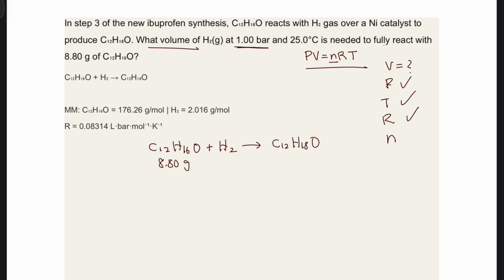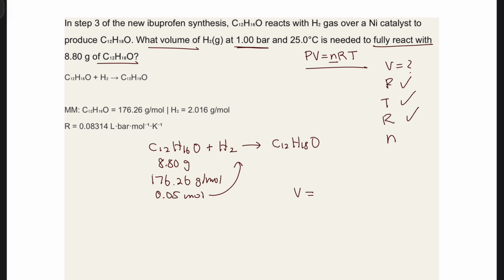Well, it says fully react with C12H16O. So that means whatever moles of this, it needs to be the same amount of moles as the H2. So if we know the mass and we know the molar mass, we can calculate the moles, which is 0.05. And because they fully react with each other, that is the amount of moles of H2. And now we can plug it into the formula.